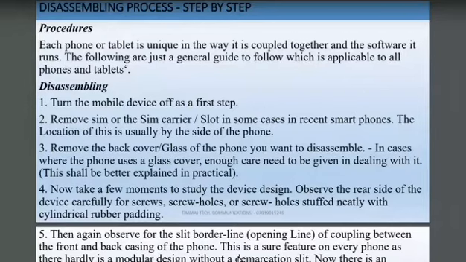Anyways, you see this phone has a back glass, and like I told you earlier on, Tecno, Infinix, and others have their back glass. But trust me, don't remove the back glass. There is no point, except the person needs to change the back glass of the phone. Let me say this again: Tecno, Infinix, or whatsoever phone they bring out in the nearest future, they will show that this phone has a back glass, but don't remove it, because there is no need for it. Just look for the opening line, the border line, or split border line, which shows the part where this is actually clipped.